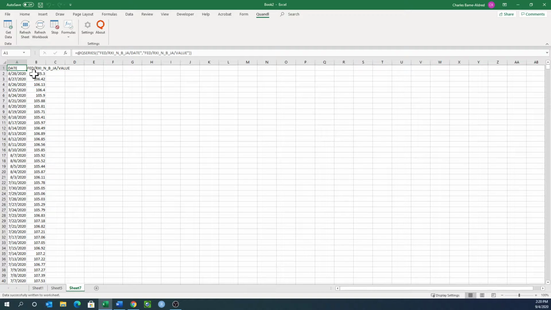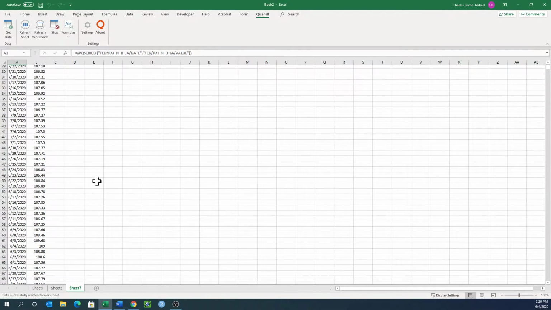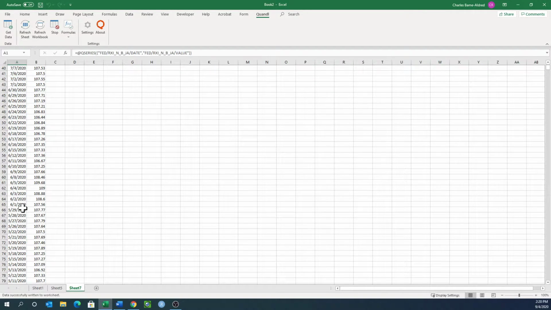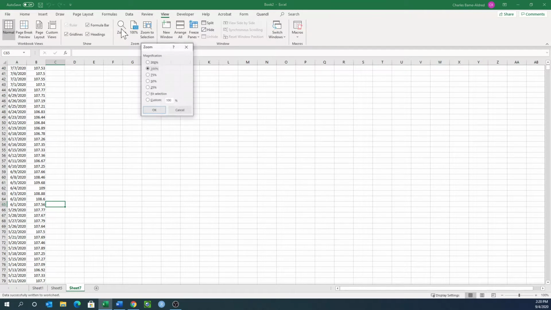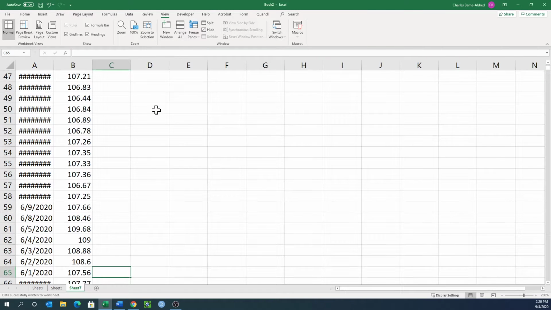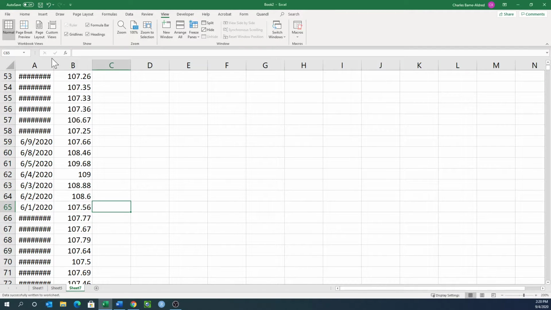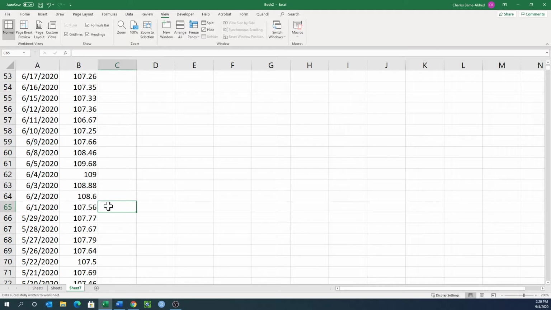Indirect rate, and we want to go find June 1st, because that's when we did the buy. June 1st, 107.56. We'll make sure we give you a little opportunity to really see this, right? So on that date, June 1st, 107.56. So the indirect rate is 107.56 yen to dollars.